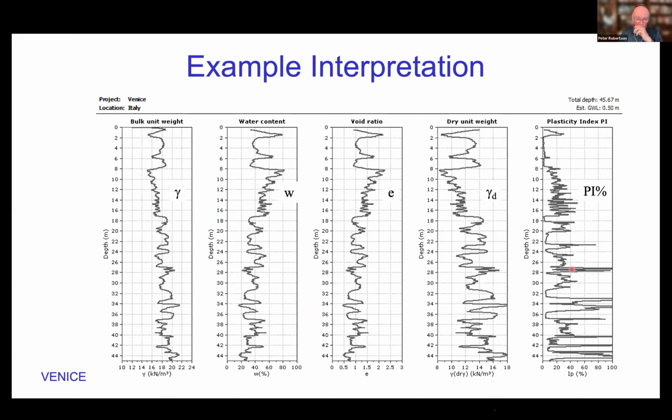Because you have to normalize the data, you have to calculate the overburden pressure and the effective overburden pressure. So you need the unit weight. The program allows you to just put in a single unit weight, a typical value, maybe 18 kilonewtons per cubic meter, and you can vary it to see how sensitive the results are.